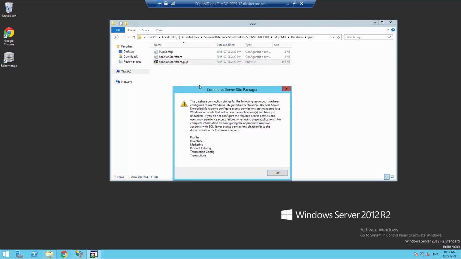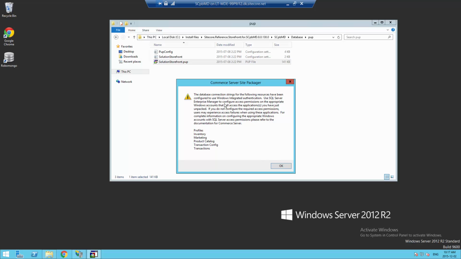All right, and as before, we're going to see a lot of security related messages as we go through this, and it's basically just saying that these are configured to use Windows integrated authentication. It does give you the option, and again, in a production environment you would probably configure these services individually to have those permissions very much restricted to only those parts of the application that they need to have permission to.